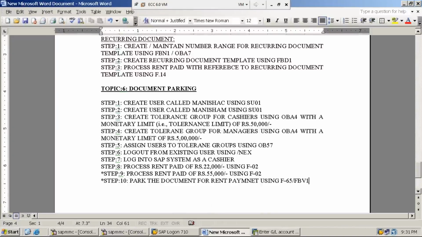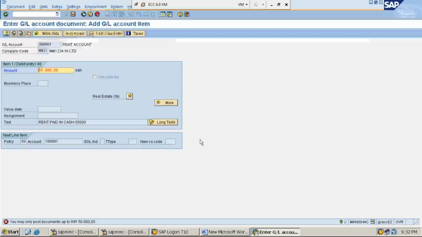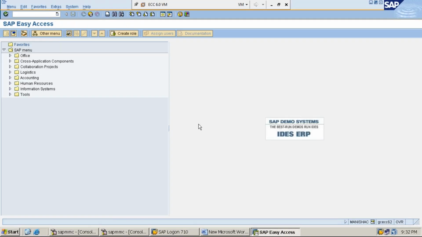Please take down the path. It's SAP Easy Access. Still we are in the cashier login only.